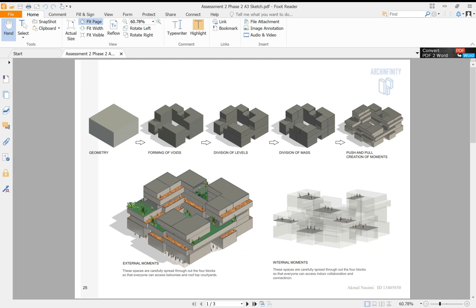I just wanted to show how I'm working on my design, addressing these needs, and how it will make a difference in the response that I'm aiming for.